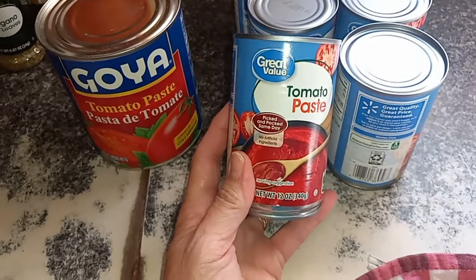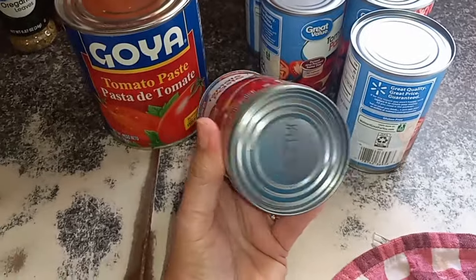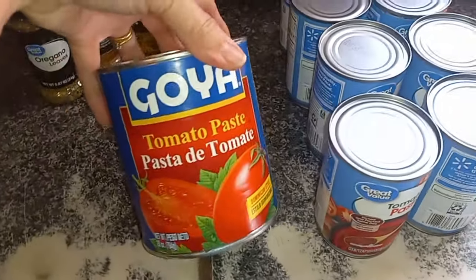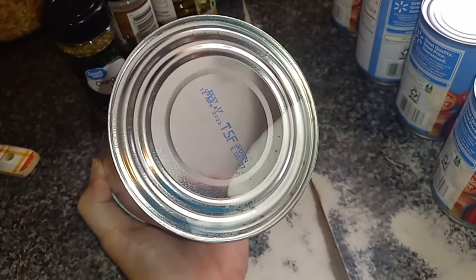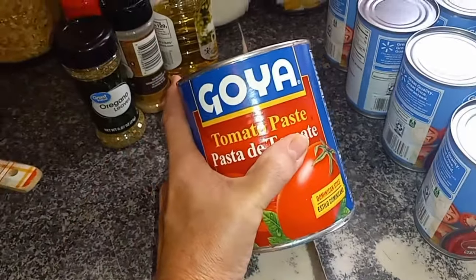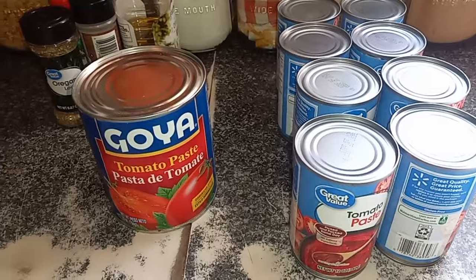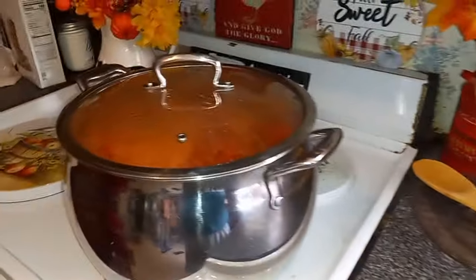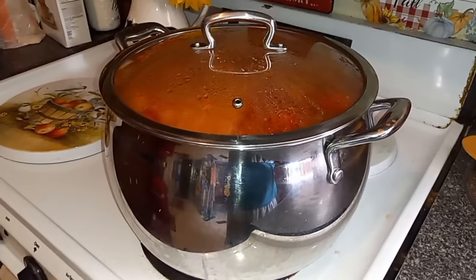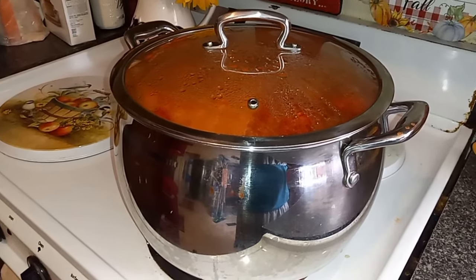These expire next month in 2023, although I know they'll stay in the pantry a whole lot longer. I just don't like keeping tomato products a long time in cans because I've done that before and they've rusted out the bottom. So I need to use these cans of tomato paste, as well as this one from the discount grocery store with an expiration date of 2022 - should have already used it. I'll link up a video I did about expired food and how I'm trying to use everything in my pantry, not just my freezer, to make way for the upcoming sales. But it started with getting all those tomatoes out of the freezer.